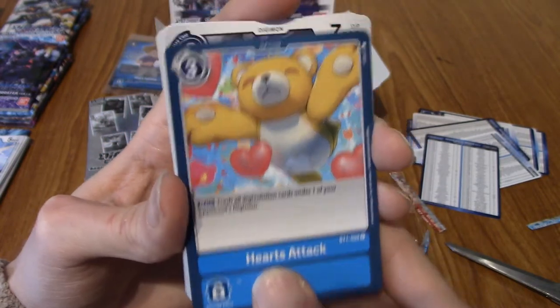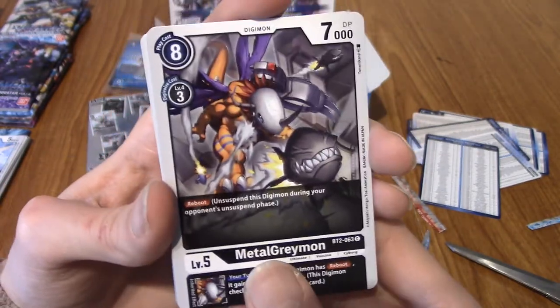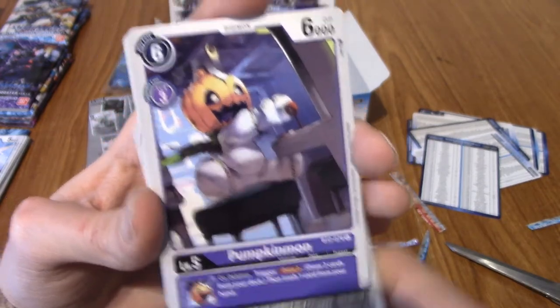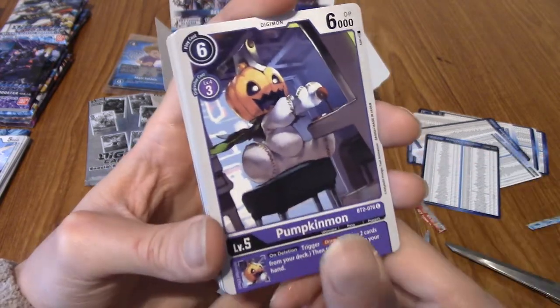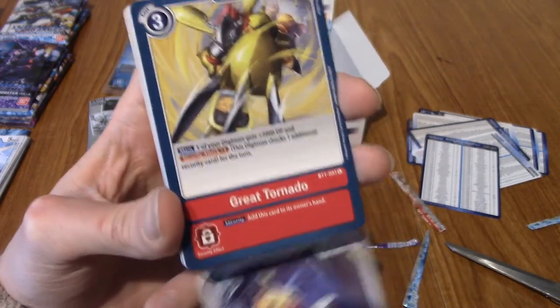You know what I mean. Heart Attack. We've got Metal Greymon again. Yes! Ending it on a high. Man, if we can pull a Wizardmon as well, this will have been a blessed pack.